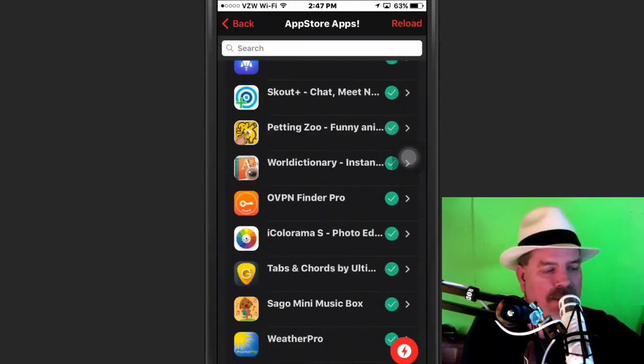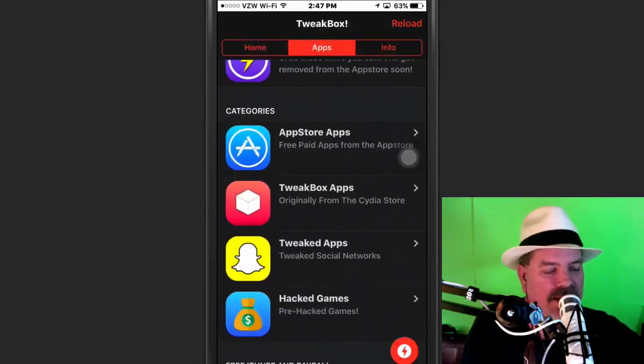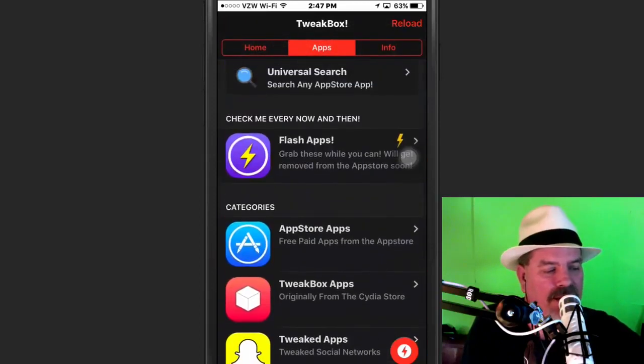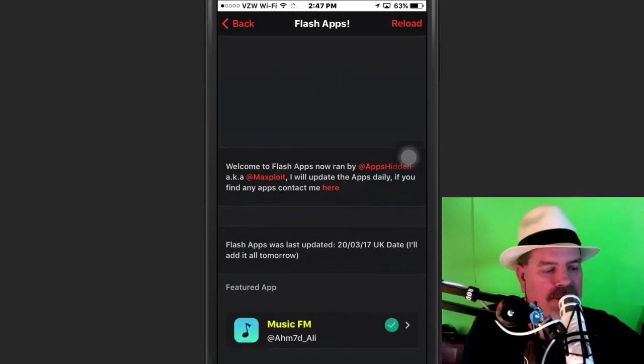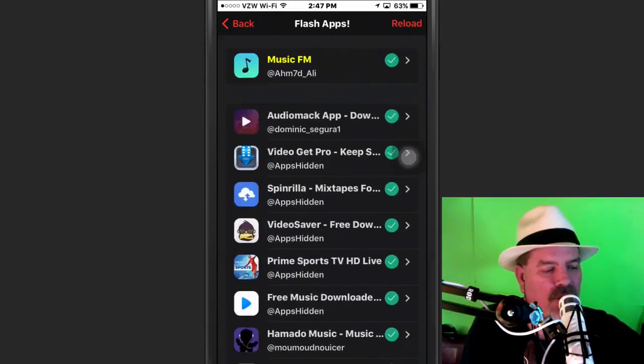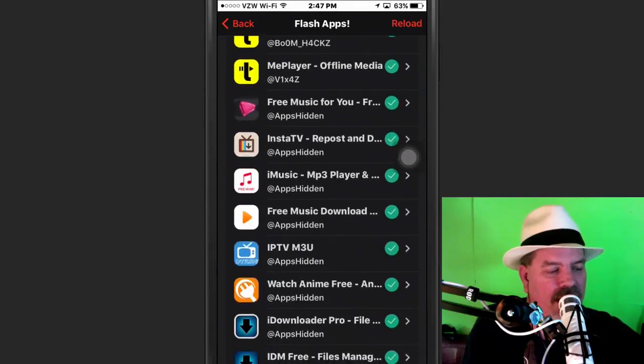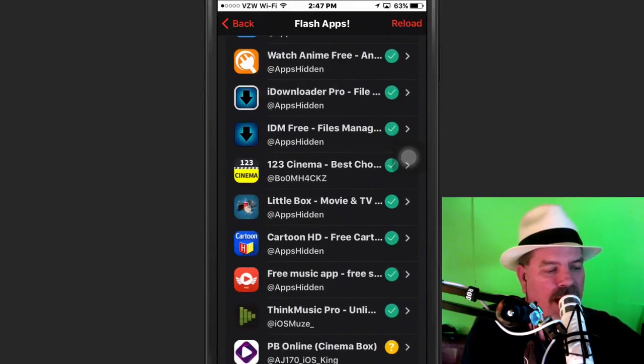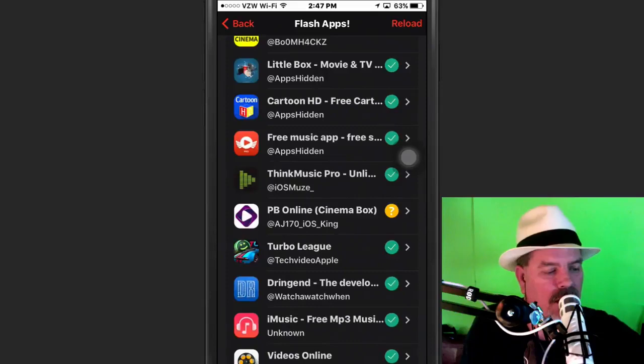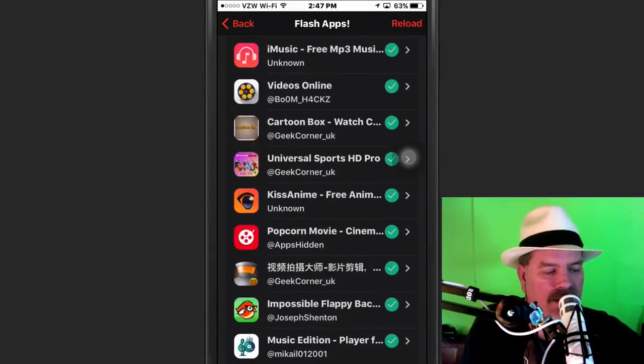Now, Tweetbox app here again, it's divided into categories. It's divided into flash apps up here at the top. If you want something, like all these different things that are listed in here, all these music apps, get them in here. The iDownloaders. The list just goes on.